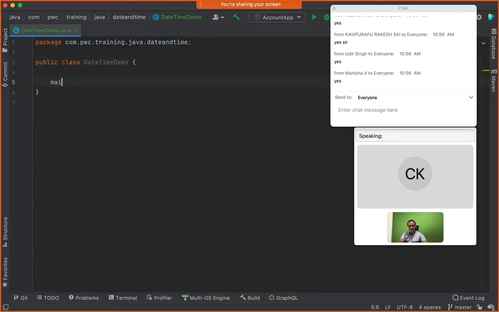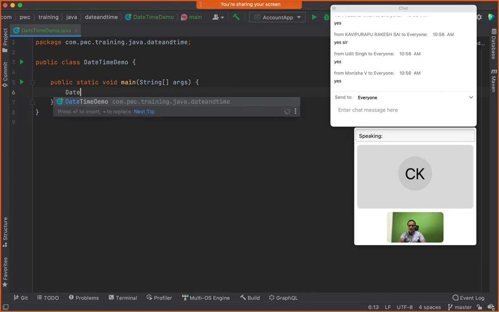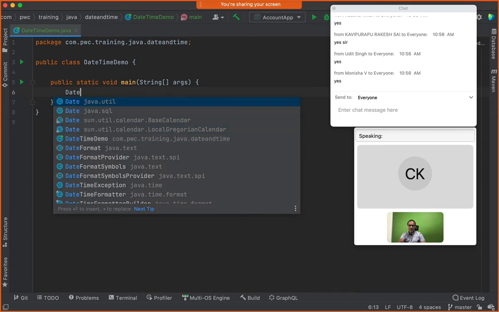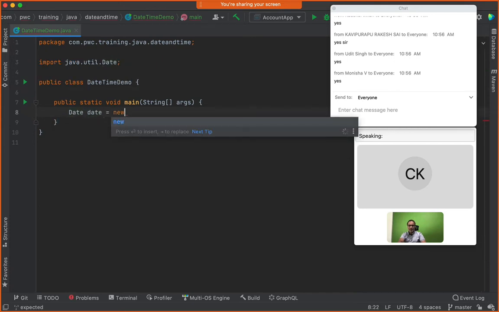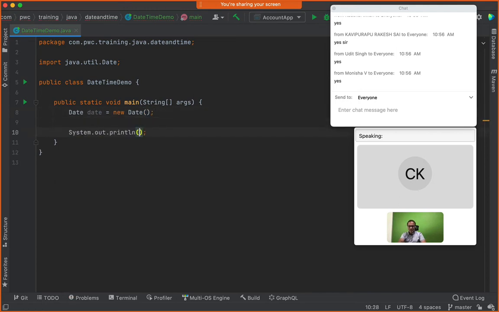Write this down. There is nothing much to explain here, nothing huge. It's pretty simple stuff. This has been there since inception. You see, the Date class. So I say Date. You can see this is java.util.Date, right? And I can say Date date is equal to new Date. Simple, right? And this is also rich, but there is a problem with this.